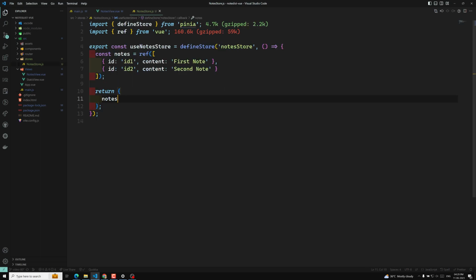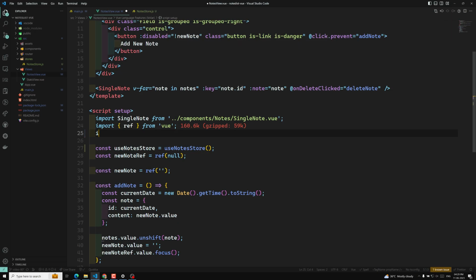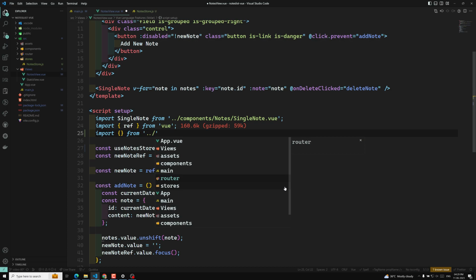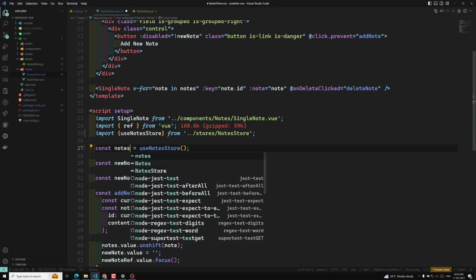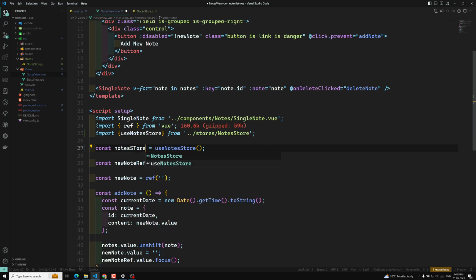So let's try to add the import here. Where should it be imported from? From stores/nodeStore. And the thing we need to import is useNodeStore. That's it. So we have got the node store, and we can use the node store directly.